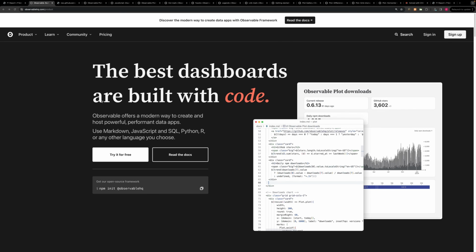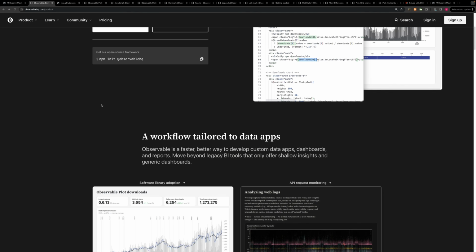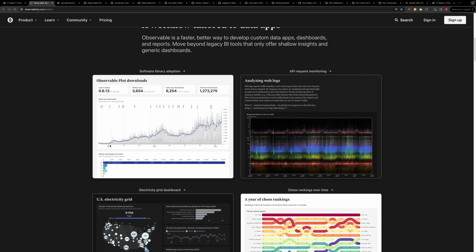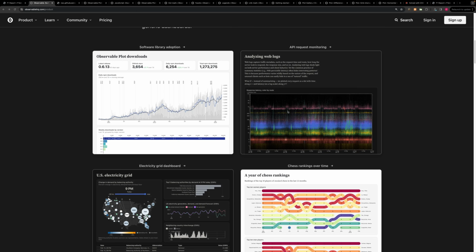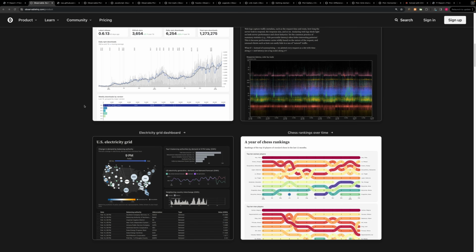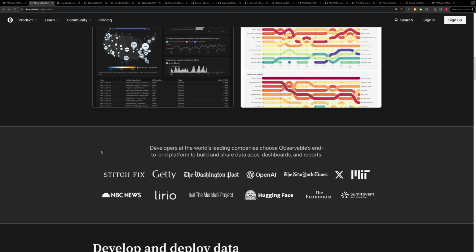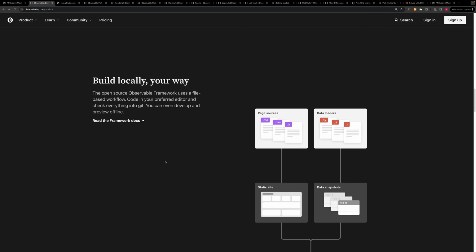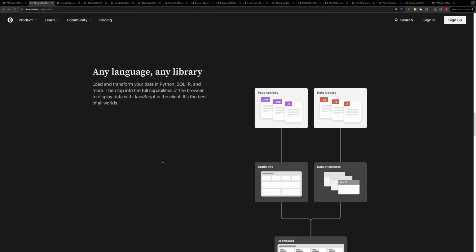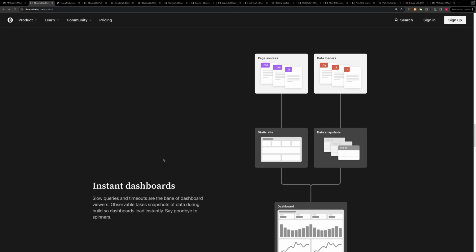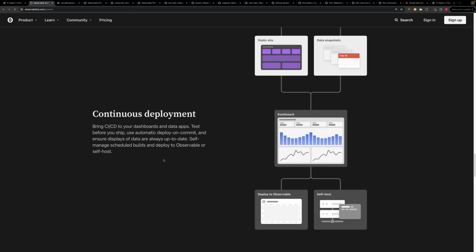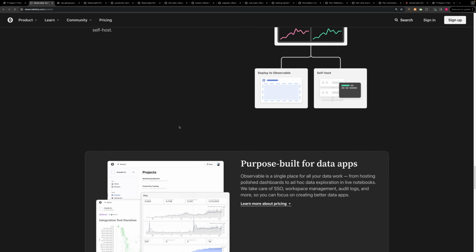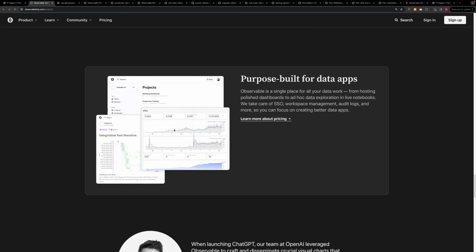So in the last few days, Observable came out with a static site generation tool that I think is pretty interesting. You can create pretty in-depth dashboards and data visualizations with it. So I want to take a quick look at it. It's a static site generator, so we can import some data from our computer and in the end build the site and deploy it or self-host it, which I like. And we're going to build a small Formula One visualization app with it.